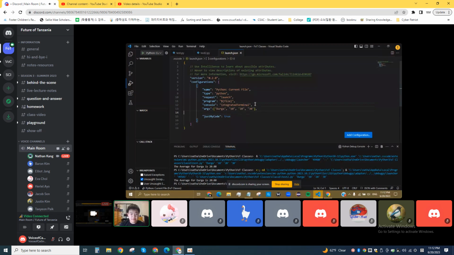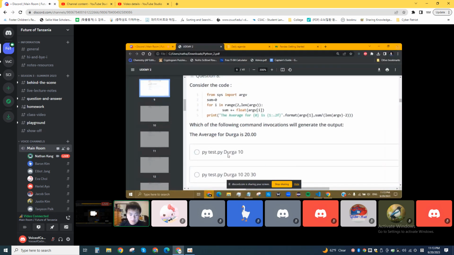We'll enter the args with a string, and then we'll do a colon and then an array, right? So the array would basically have all of the arguments that we want to pass to the code. That would be anything after the name of the file.